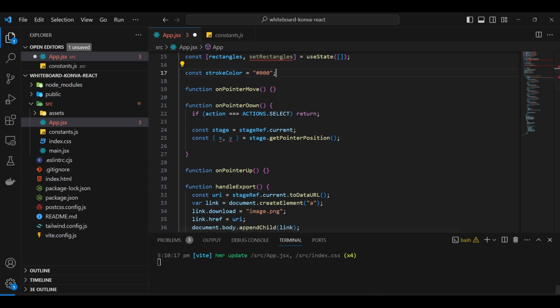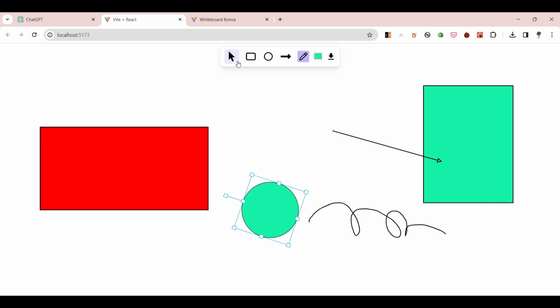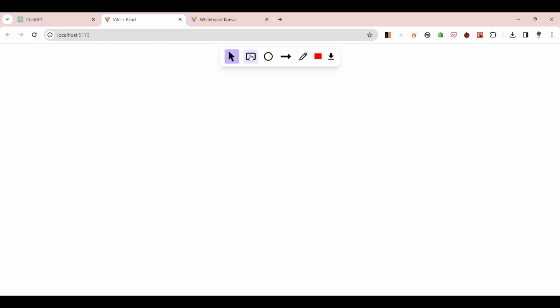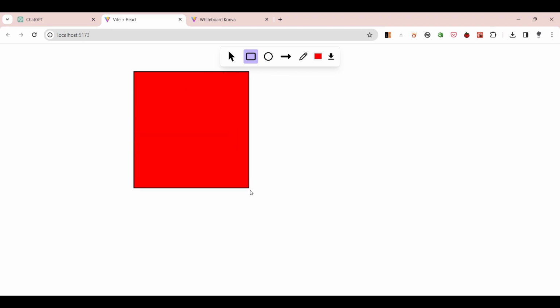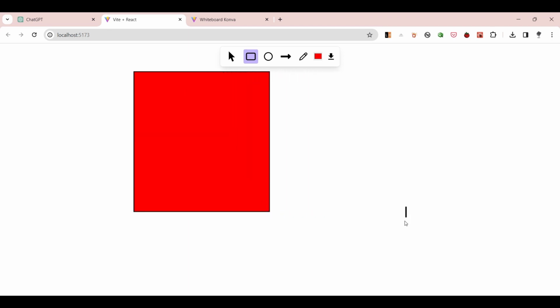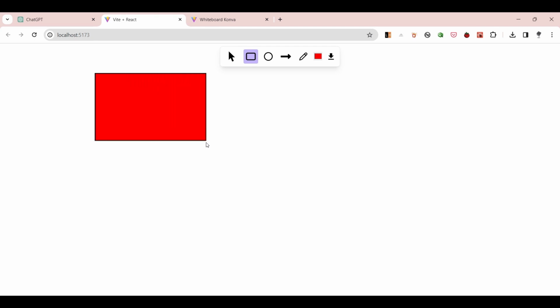Basically, let me just explain it to you now itself. Let me refresh it. So whenever we click on rectangle and do a pointer down event, let me just show you once. I'll click on a rectangle. By default, as you can see, one rectangle had been created. But suppose I click on the rectangle and continue dragging, as you can see, we are able to create a rectangle. This is an on pointer move event. Sorry about that. When I click on it, it's going to basically create a rectangle, and when I try to move my mouse, it keeps drawing the rectangle. And when I leave it, it's going to be in the same place.